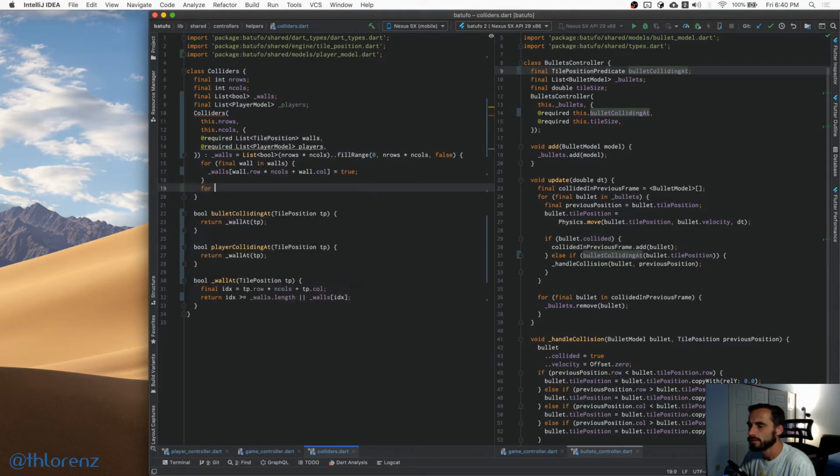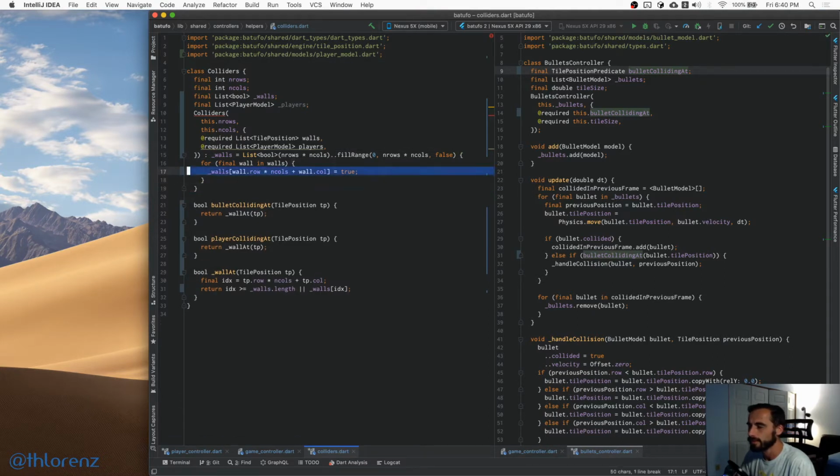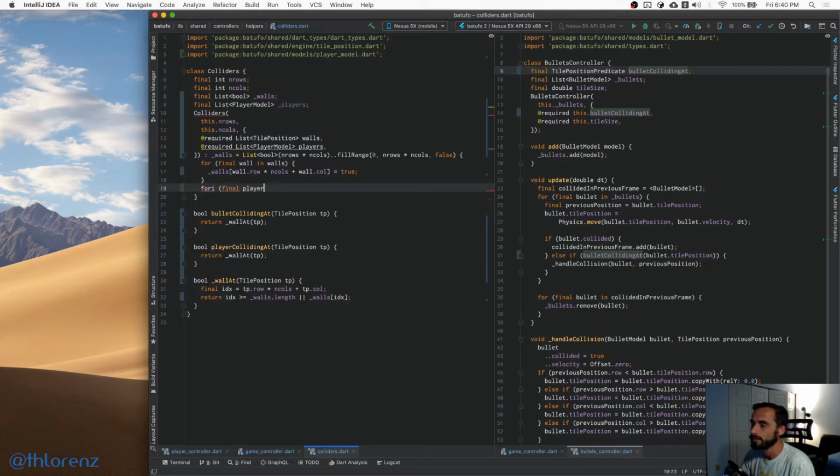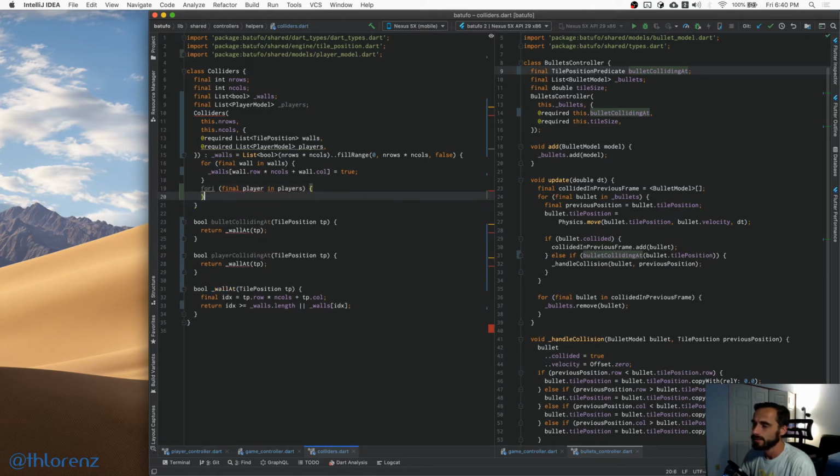So what we want to do, we want to do something similar, right? So basically what we're doing here, instead of having to look at each wall, what's the tile position is, we already kind of create a list by tile. So we can just say, if you give it the position, we can just calculate the index into our array, and then we can just look if in that array we have, in this case, a wall or whichever. So what we're going to do here for final player in players, we're going to do the same thing.